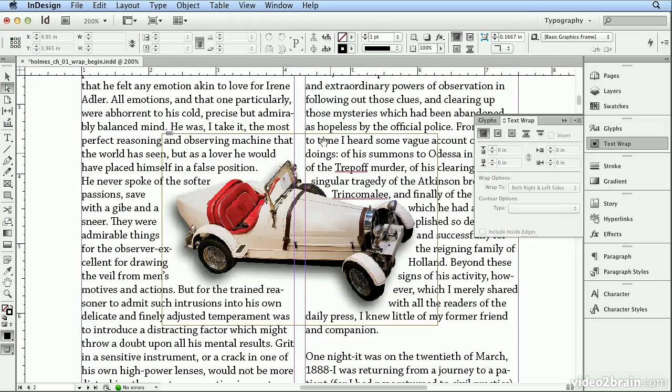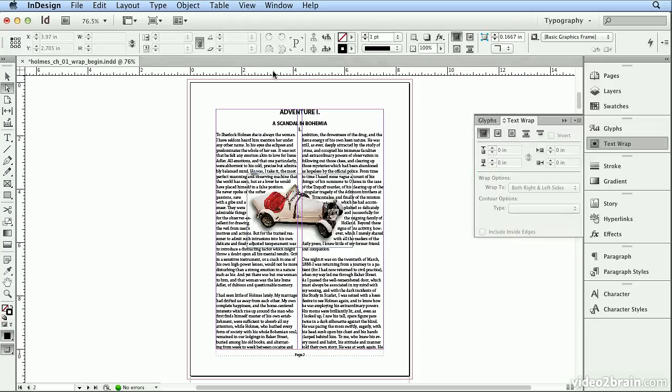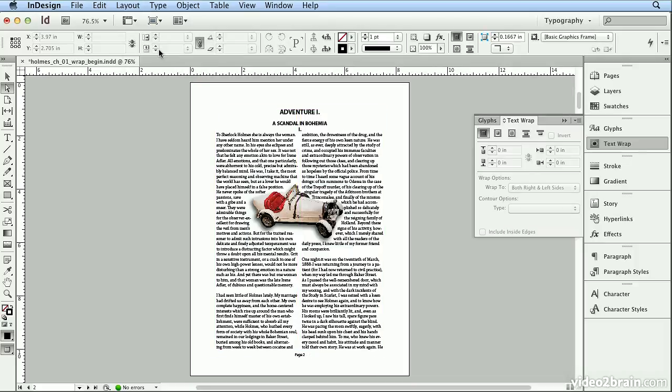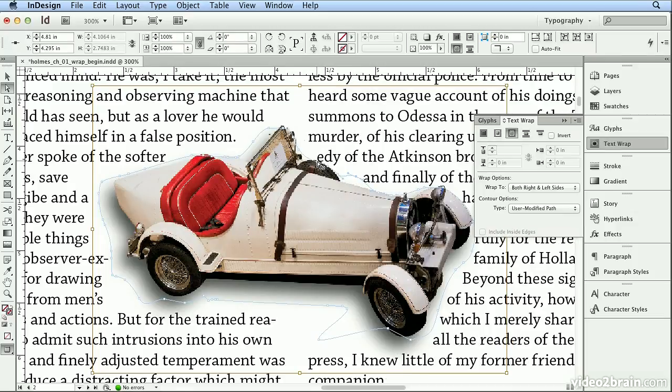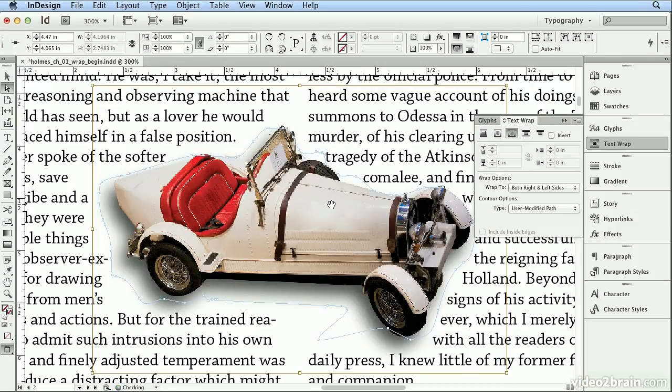I'll click away, hit Control-0 or Command-0 to zero it out, and choose View, Preview to get a print preview and see if I like where I've gone. It might be a little too tight at the top of the car, so I could again use my direct selection tool, hit Command plus or Control plus to zoom in, and move these points away just a little bit to push the text just slightly further away from the edge of the car itself.